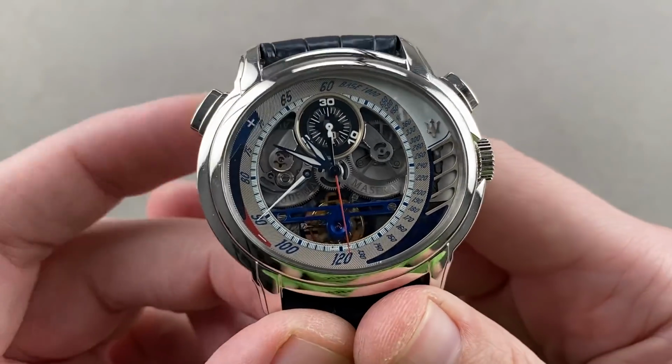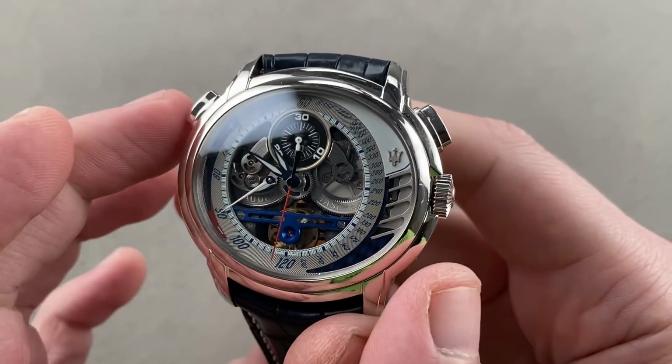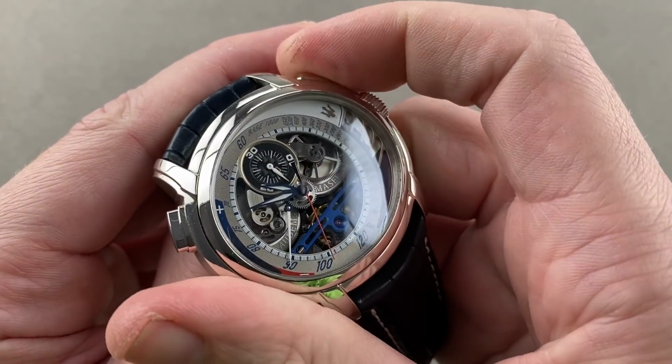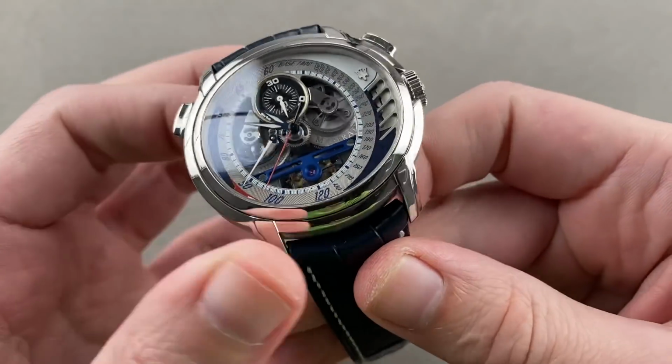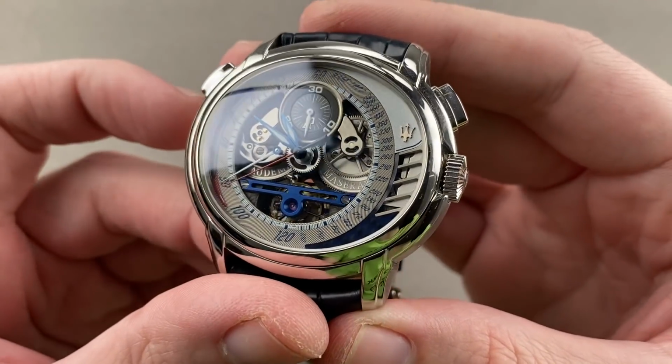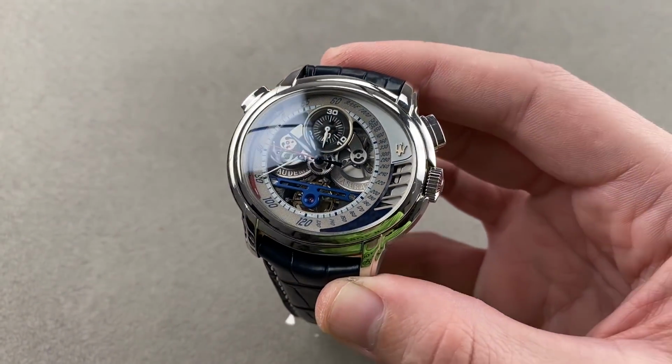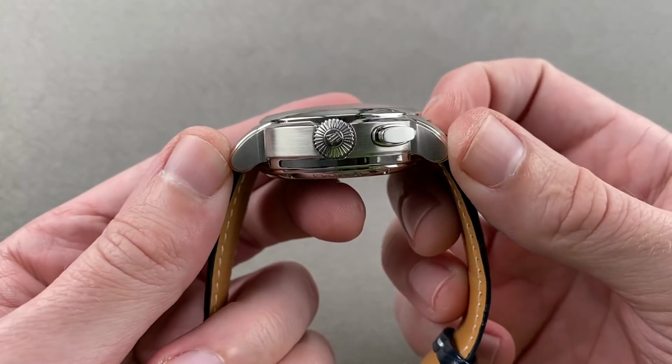The watch features a unique bullhead style chronograph operation that makes it easier to operate when it's on the wrist, as you can use your thumb and your forefinger. It has a wonderful combination of complications, and surprisingly, for a watch in this style, it's actually lumed. Now, the timepiece is 47 millimeters wide, and it's 49 millimeters from lug to lug.